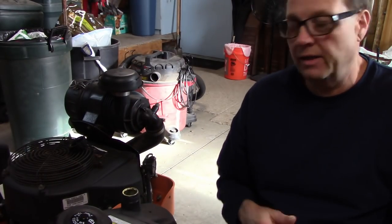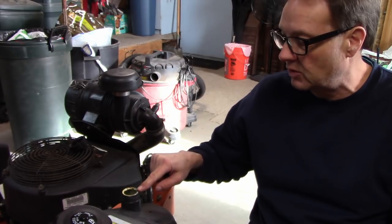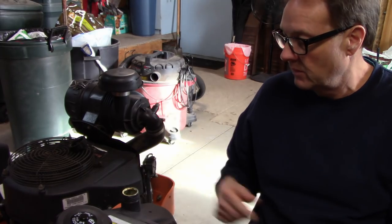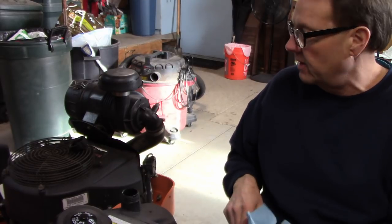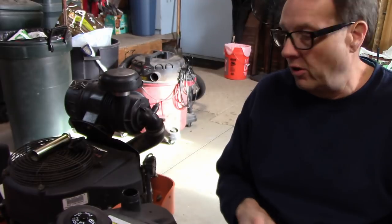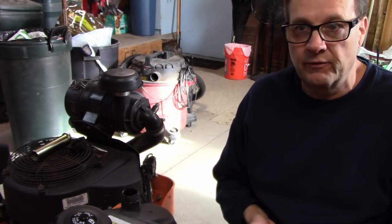Okay, so the next thing is we've got to fill this back up, and the oil's supposed to be 3 inches below the top of this filler neck. So take the sleeve out that prevents everything from sloshing around on you. And it should hold 3 quarts in there besides that partial quart that I put in that filter.